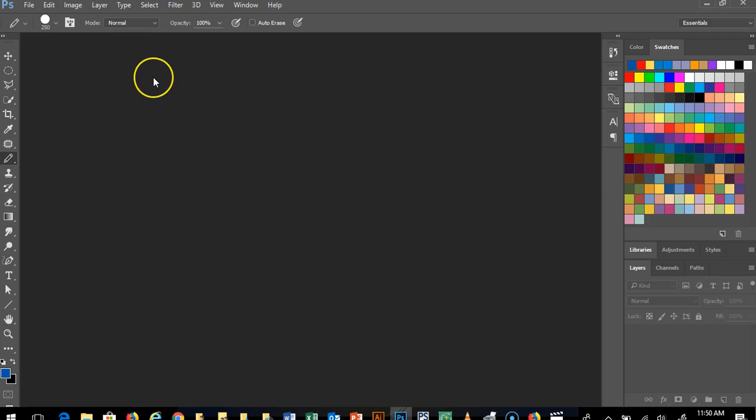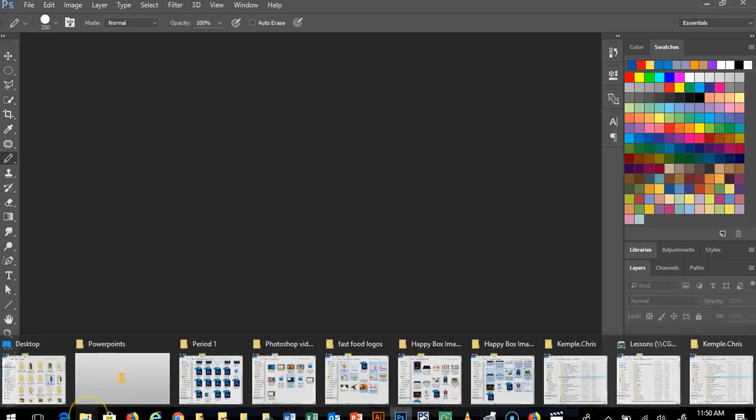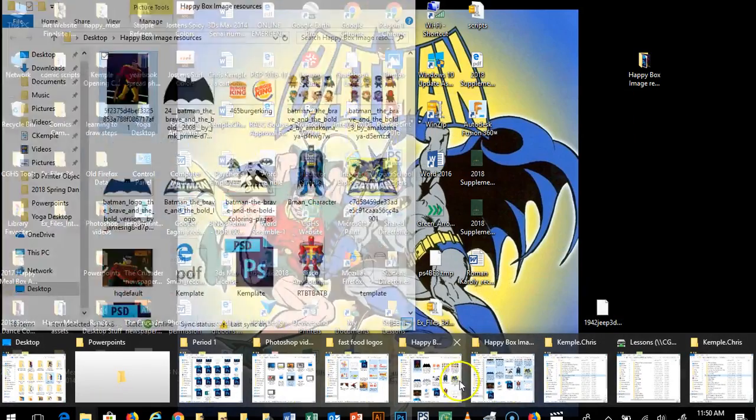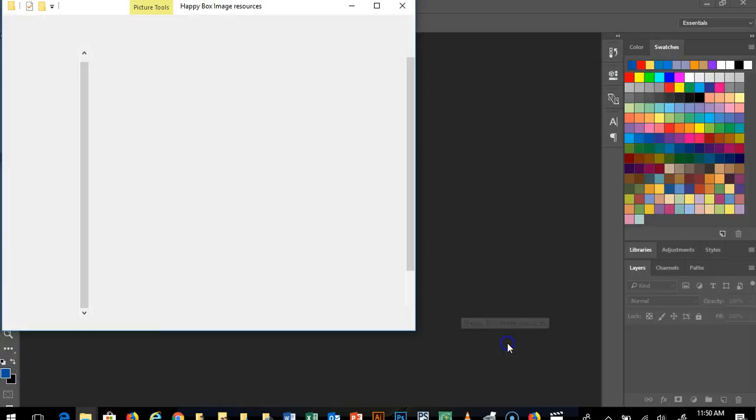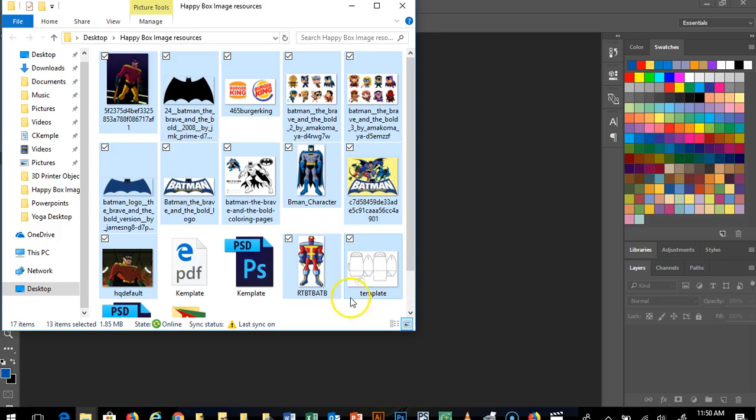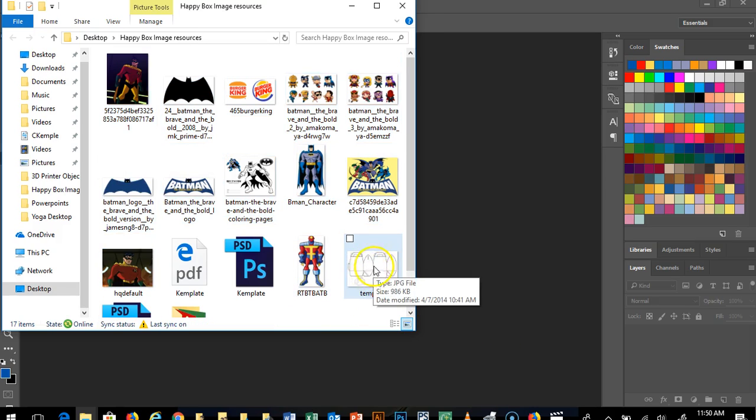All right. The first file you're going to want to access or open when you do this is called template.jpg. And that is available in your folder. If you go to Happy Box Images, right here, see this folder called template?